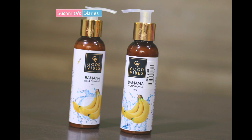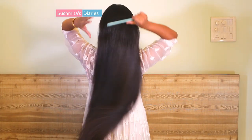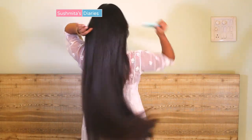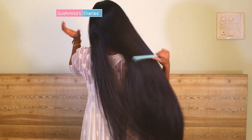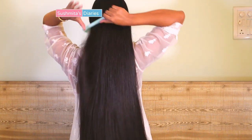This product does not lather much compared to regular shampoos. The smell seems to fade away when the hair is rinsed. I had to use it twice to get rid of all the grease from my hair. I followed the shampoo up with the banana conditioner from the same range. The shampoo and conditioner together did leave my hair soft and manageable — the hair tips felt less dry and properly conditioned, and I did not find any knots either.